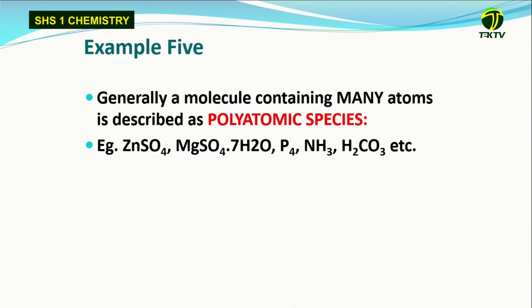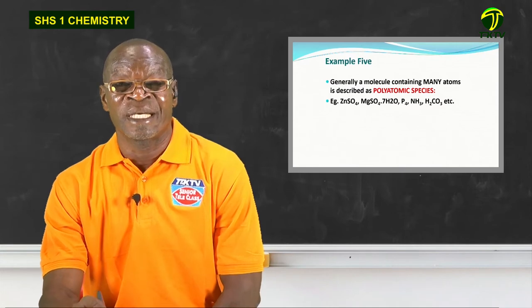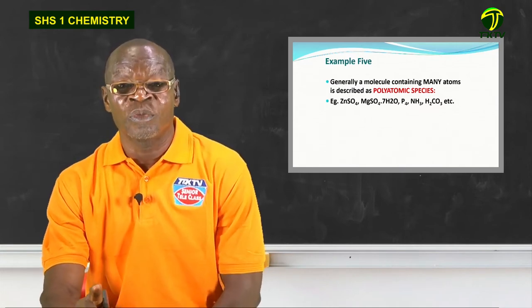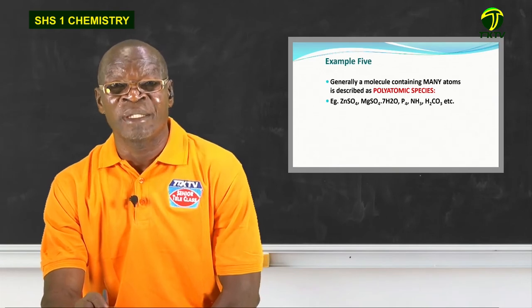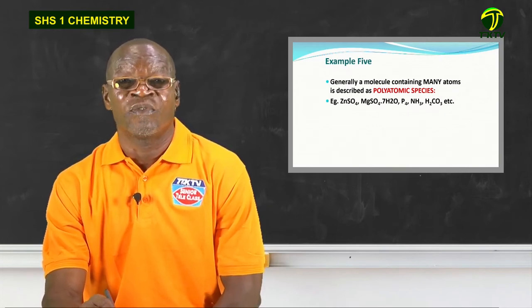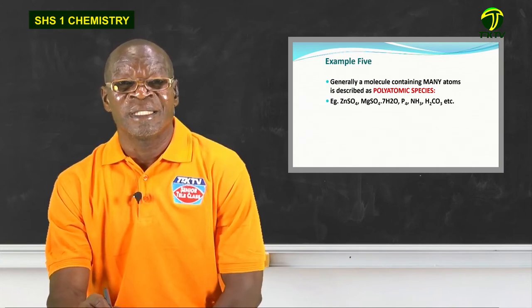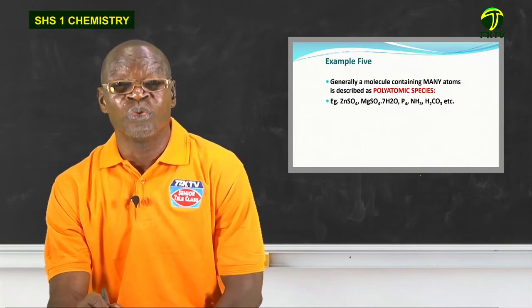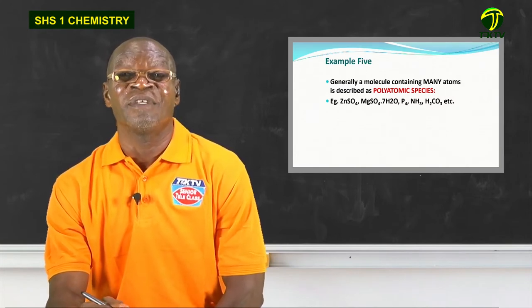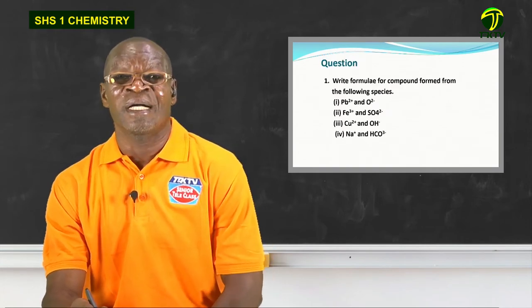So students, we have seen how we write formulae for substances and how we classify them. We said if it contains one atom, it is monoatomic, or atomicity is 1. If it contains 2, atomicity is 2, or diatomic species. If it contains 3, it is triatomic. 4, tetraatomic. And don't forget, di, tri, tetra, it can be one element, it can be 2, it can be 3, it can be even 4. So depending on the number of atoms present, we call it atomicity.